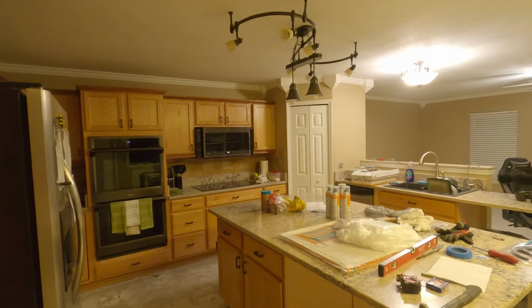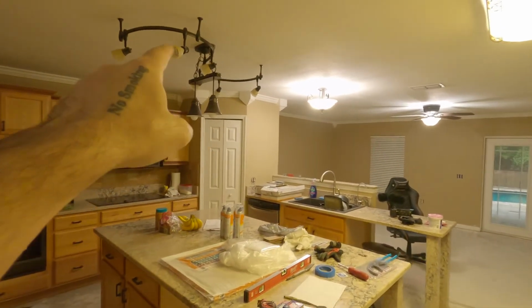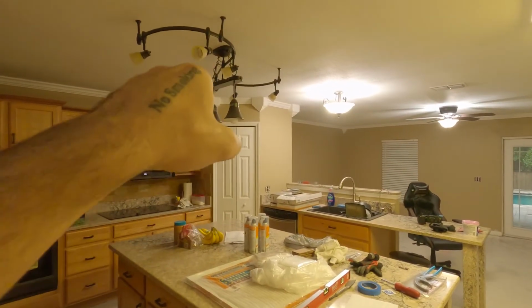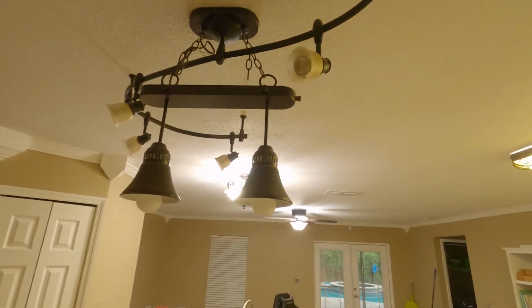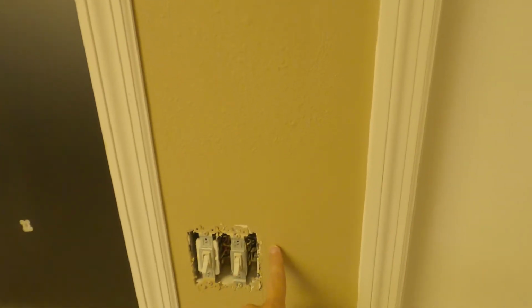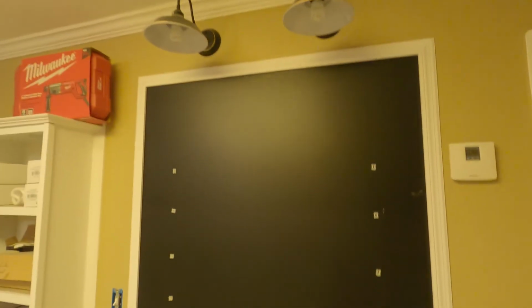It might not even be that bad, because if all of this is already wired down here to this switch, maybe that means there's separate wires for this. Maybe not, because they're all connected, but he can just follow the run and run extra wires down to here and then just add a 3rd switch in, maybe right here. And then we'll just remove this, spackle everything up.